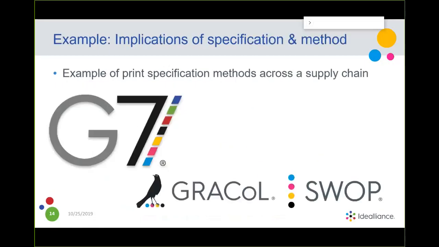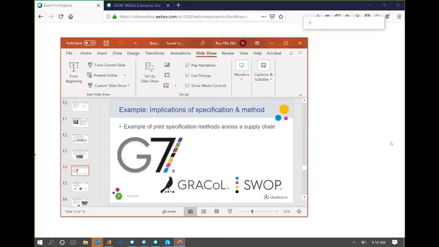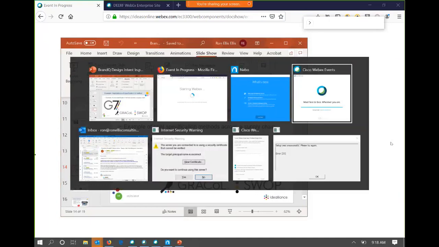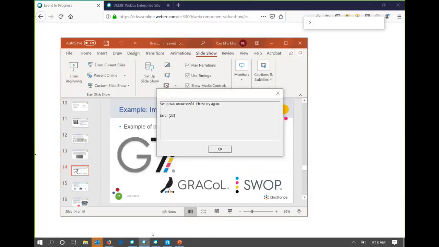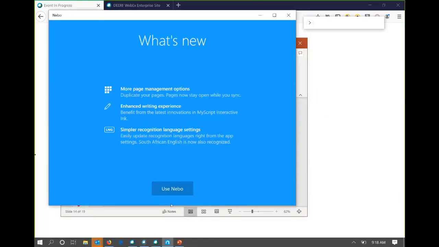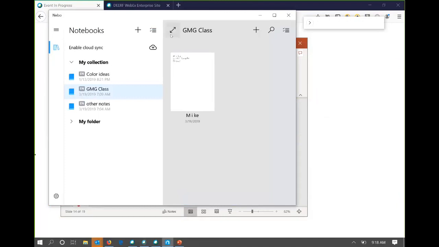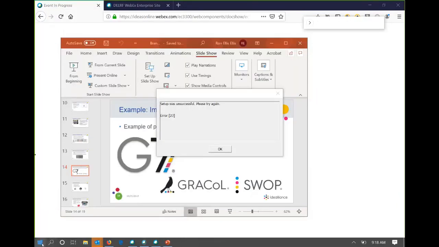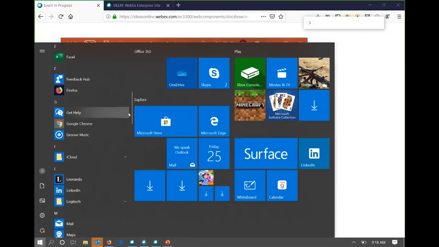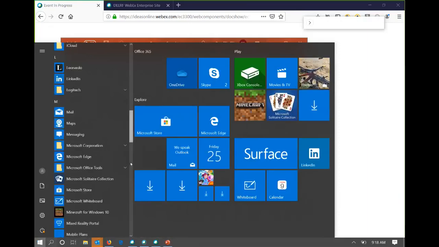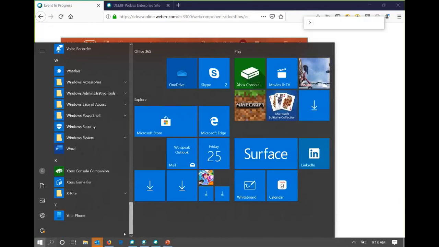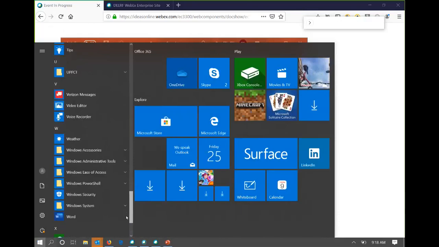The other implication that I was going to show, I'm just going to pop out of this for one second and pop to another program. Let me just find it. Hang on one second. I'm going to draw a little sketch to show something real quickly. Let me just grab my app.